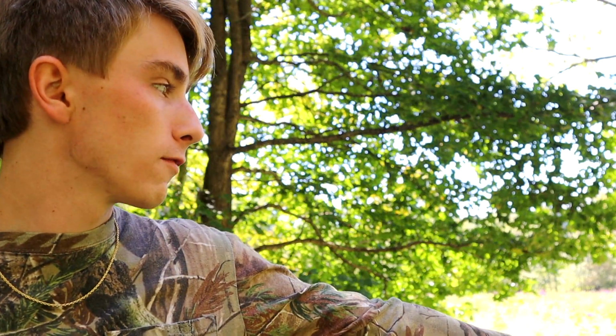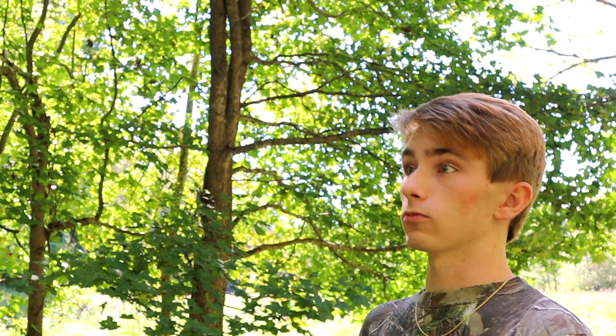I'm gonna put it up back here on this tree behind me. There's a mineral block over here, so there's quite a bit of wildlife activity. There's a little bit of a salt block as well. So there's quite a bit of wildlife through here, whether it be deer, turkey, foxes, bobcats, possums. There's all sorts of different stuff that comes through this trail out of the woods. The woods is literally right beside me. So I'm gonna hang this camera up right now and I'm so excited to see what we're gonna get.